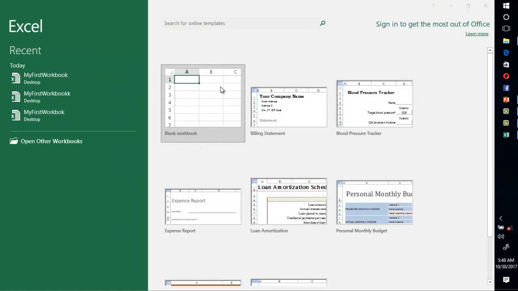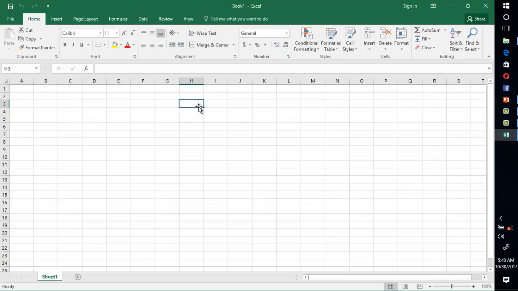Now we are going to start with a blank workbook, so select this. So the window you are seeing now is the Excel window, and the file that is open right now is the Excel workbook. By default, Excel has named it Book 1, but this is not the name we want to give to our document. So we click File or click the Save button here.